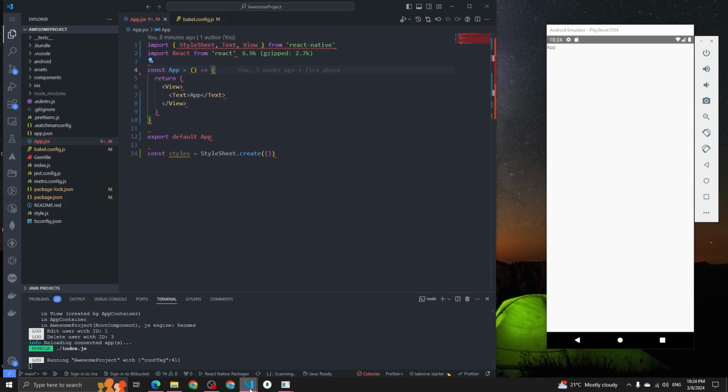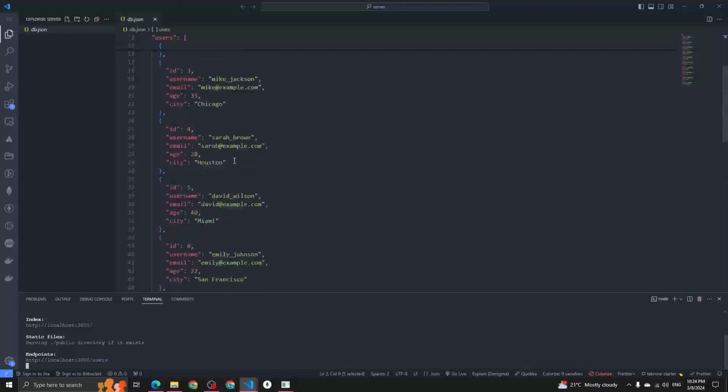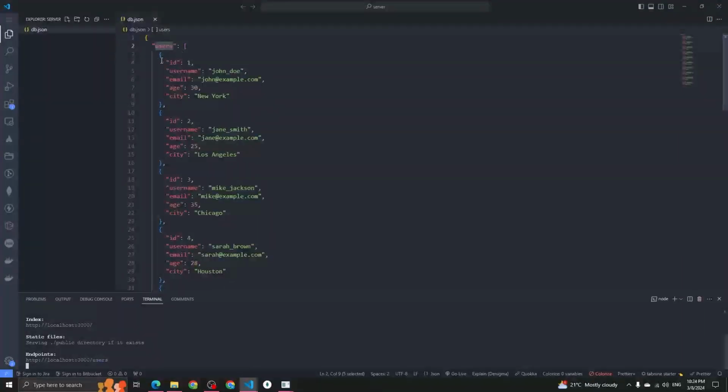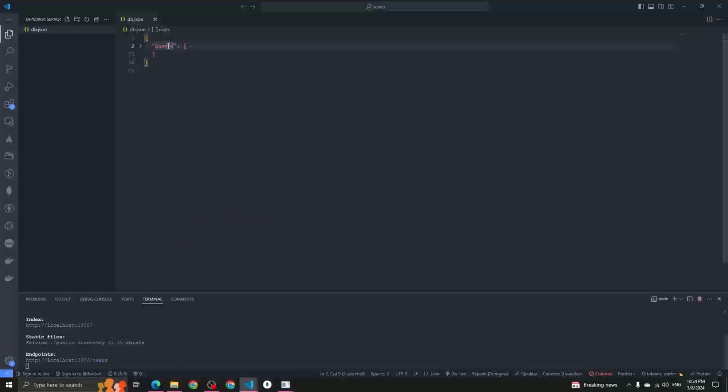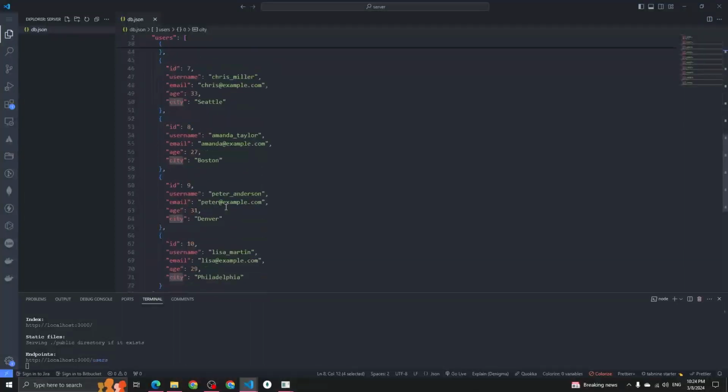For the API we are using JSON server, so you can see that our JSON server looks like this. What we have done here is created one key called users, and inside that users we have an array of objects. You can see that we have username, email, age, city. Now we have almost 10 data.